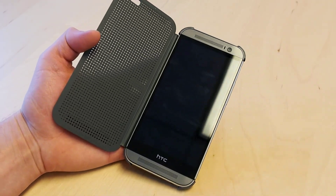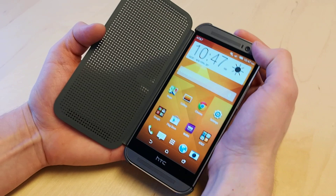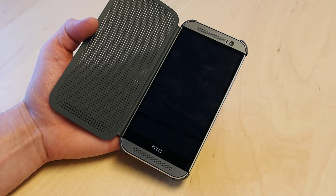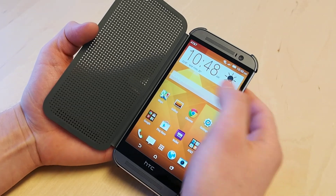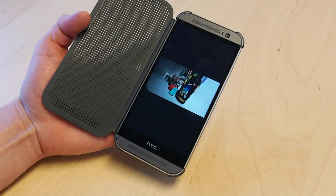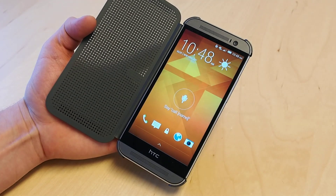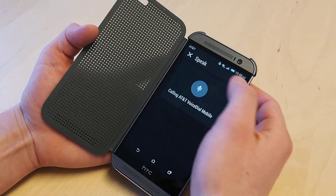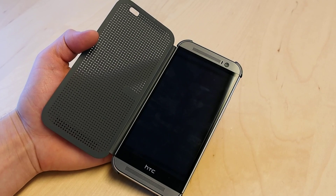Some of the other functions: you can swipe from right to left — this will go right to your home page. Pretty useful but it's the same thing as double tapping for the most part. The other thing you can do is swipe from the bottom up and your phone will open up whatever you were doing last. So the gallery was open — we'll close it — hey look, it's the gallery. Pretty nice. If you go from the top down, you'll get voice dialing. So that's pretty cool if you use that.